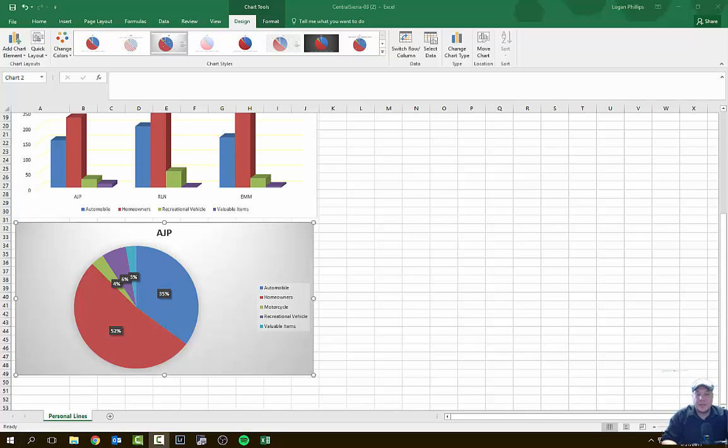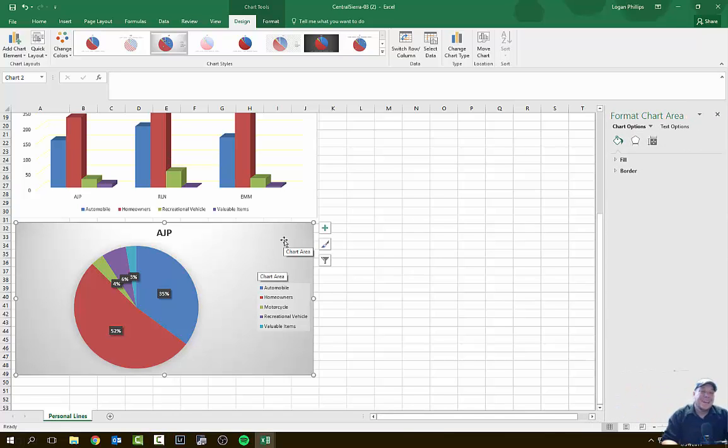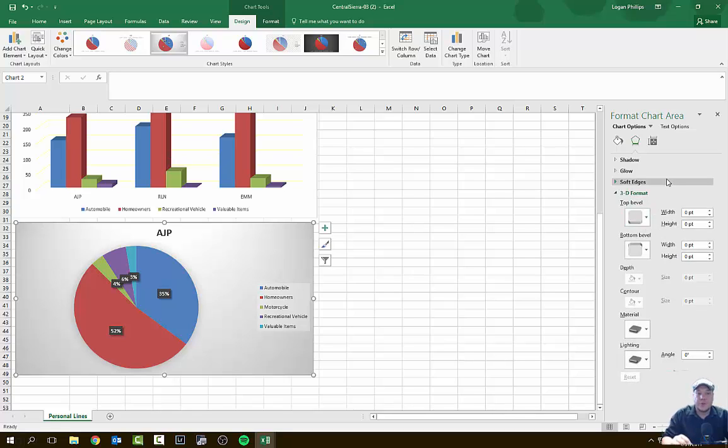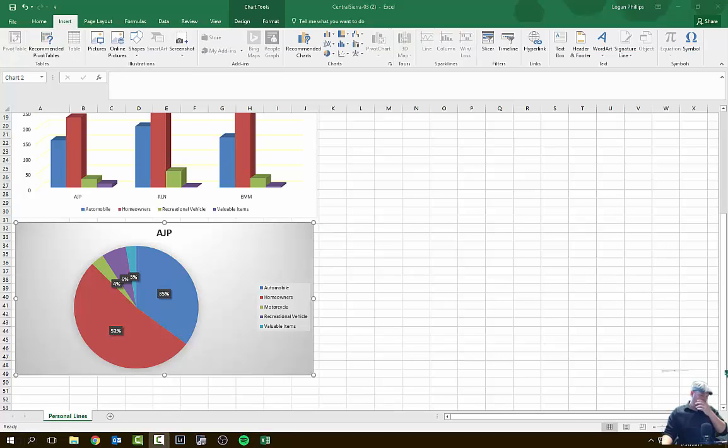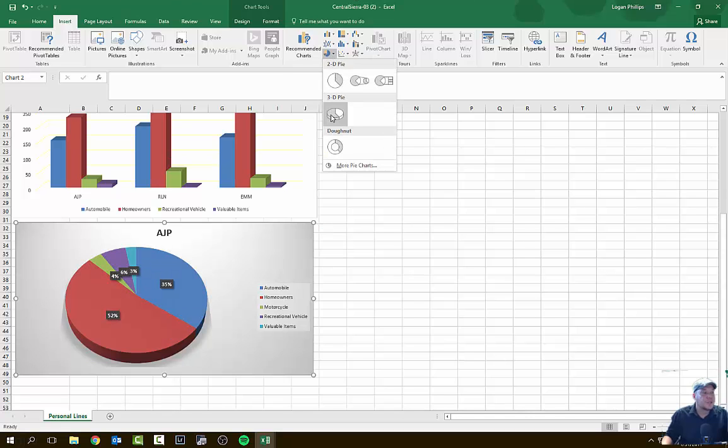Now the simplest way to accomplish the creation of the 3D chart is actually to come onto a blank space on your chart and double click. This will open up the Format Chart area. We have the Fill and Line, the Effects, and the Size and Properties. So I'm going to choose my effects, and go into 3D format. I'm sorry, I jumped in a little bit too far. What we actually want to do here is go to our Insert tab, go into the Charts grouping, choose our pie chart, and switch this over to a 3D pie chart.